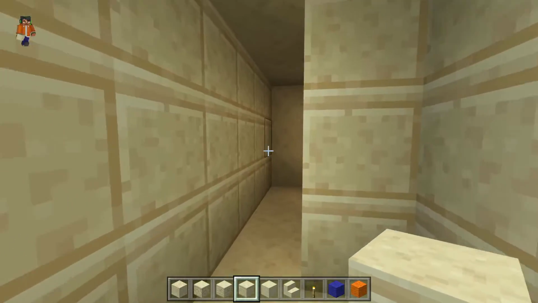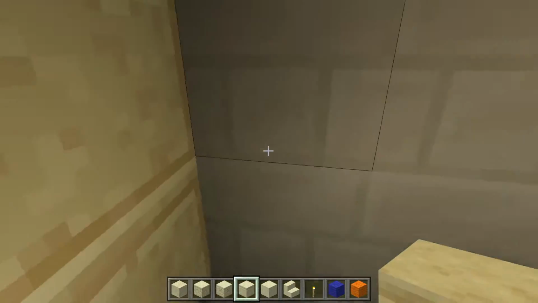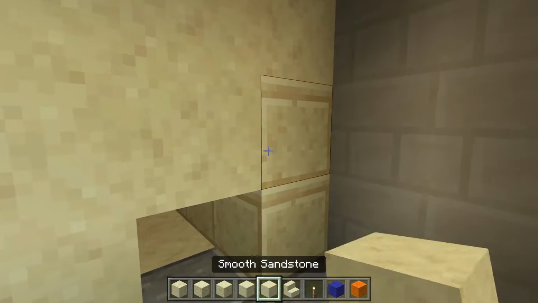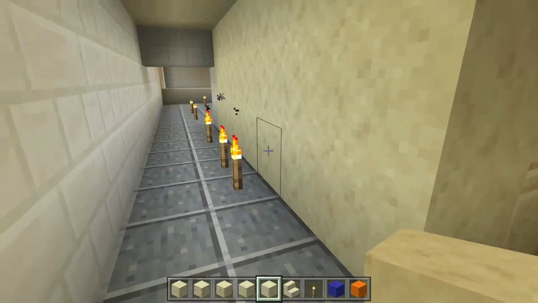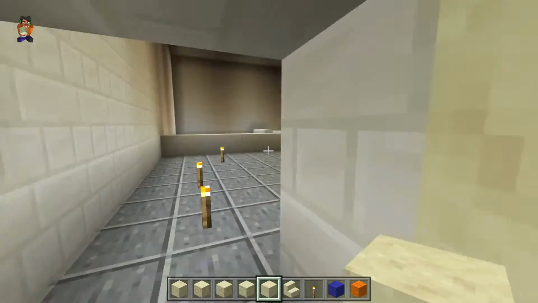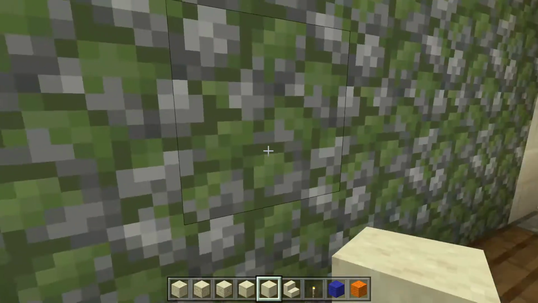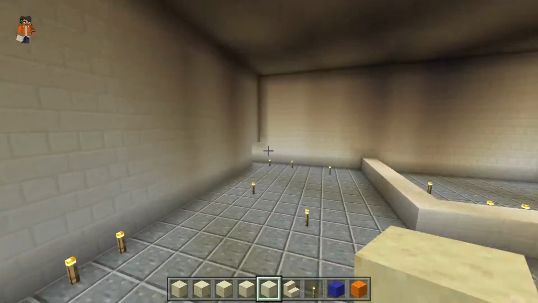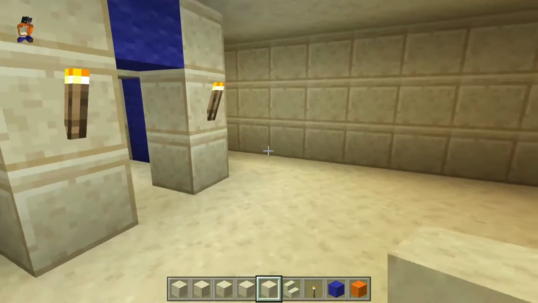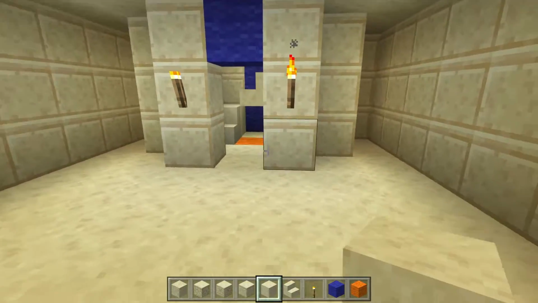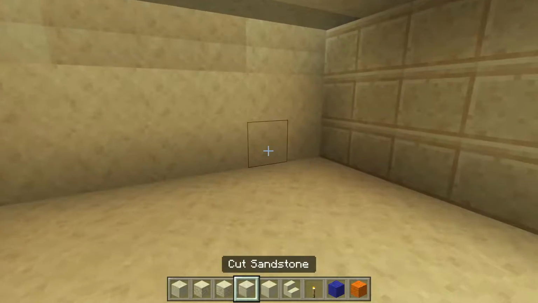I'm just filling in the walls now. This is going to be the exit area. So this will be the door to get out. I don't know if I'm going to use a piston door or not for this, because I liked having the piston door over here on this side, because it makes sense to have a chest, but I don't know if I'm going to do the same thing over here. I might just leave this open. But down here is going to be where all the treasure is going to be at. I'm going to have a treasure area here.